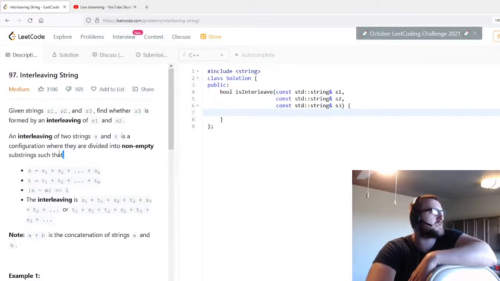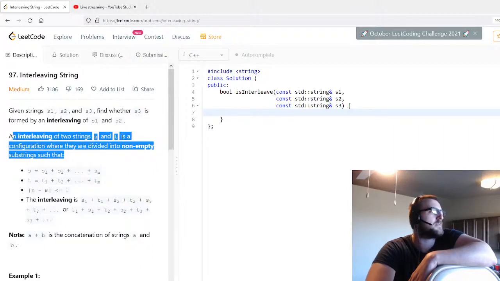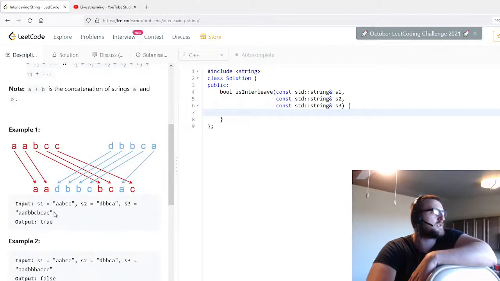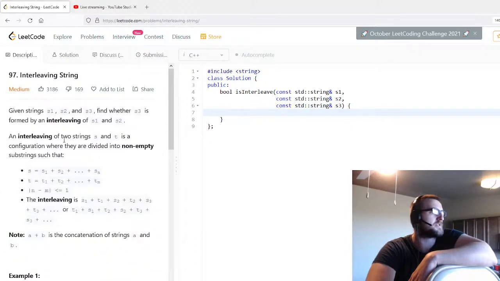Non-empty substrings. Oh, okay, well maybe, are they subsequences or just substrings? Because this is a little bit confusing, right? The description of the interleaving here is not exactly what I was expecting.